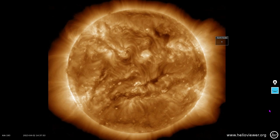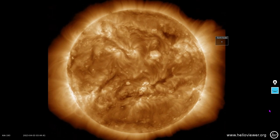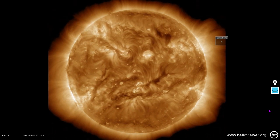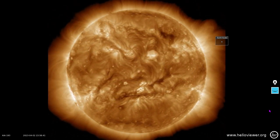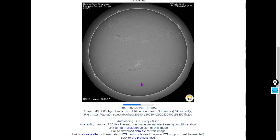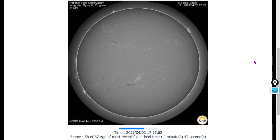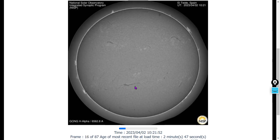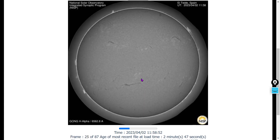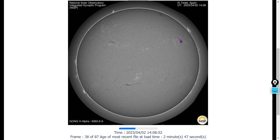So here's just 193 angstroms by itself. A great wavelength to show coronal holes, filaments, active regions, as well as the extended corona. And let's take a look at filaments from the ground-based Hydrogen Alpha telescope at El Teide, Spain. So again, huge filaments here. The Shack filament looks like it's becoming unstable, and no surprises there as it's got a somewhat active sunspot just to its north. Also, you can see some prominences over here, and this one up here and this one over here could certainly get a name.